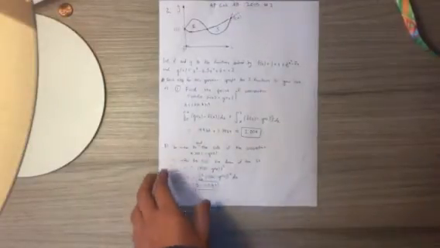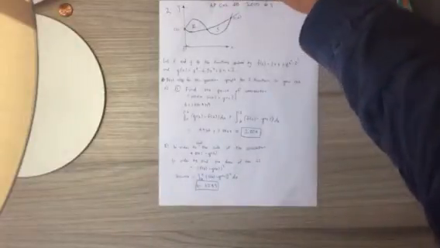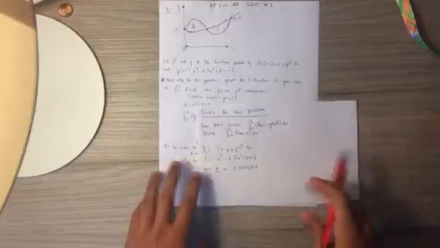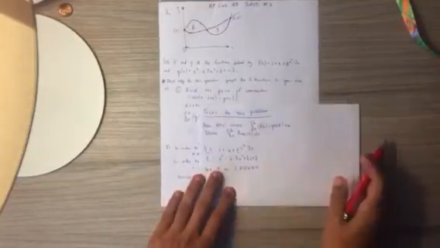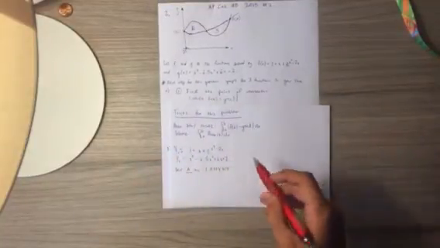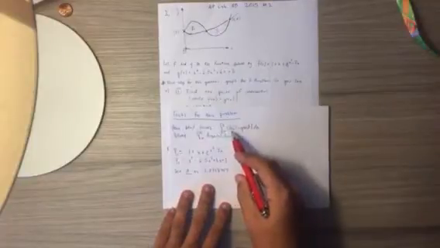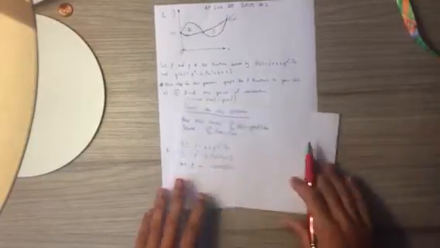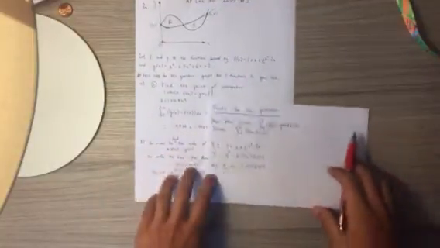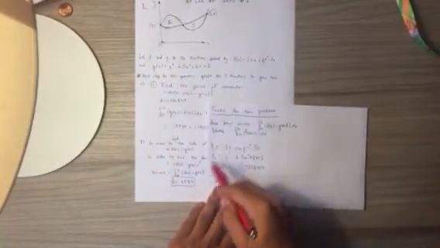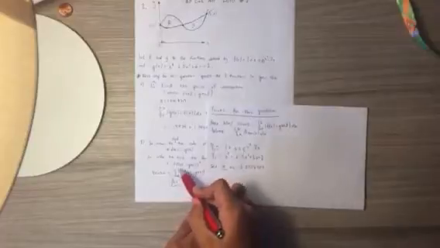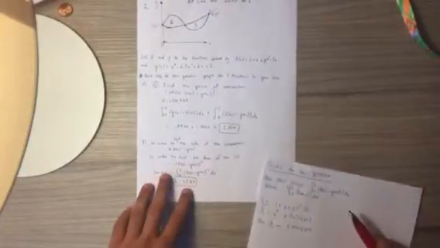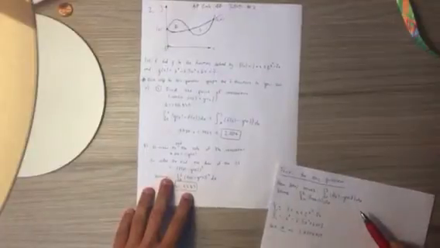Moving on to part C. And also, when you start off the problem, you're going to want to know that the area between the curves is the integral from a to b of the absolute value of f of x minus g of x dx, and also the volume, which we just used in part B, is the integral from a to b, which was for S a to 2, of the area dx. These are just equations that you're going to have to know for the AP exam.